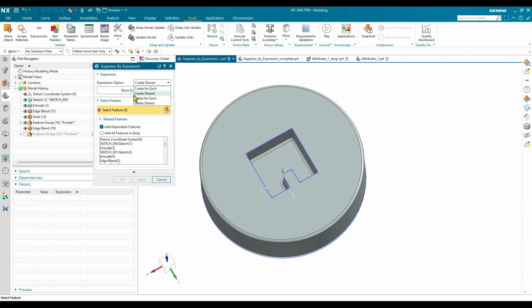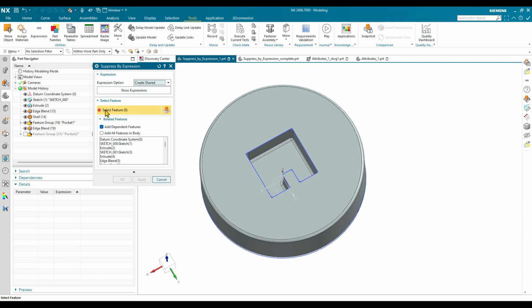But to be more efficient in the design, in this particular case, I have a group of features inside of a feature group in my part navigator, pocket 1 in this case, and I'm going to create a shared expression. So create shared for my expression option. Next thing you need to do is designate the features that you want the shared suppress by expression to apply to.